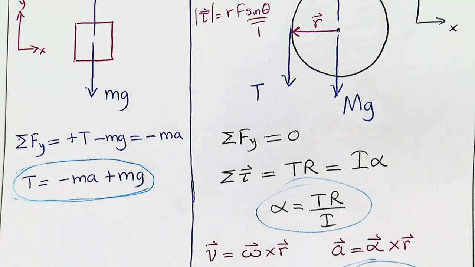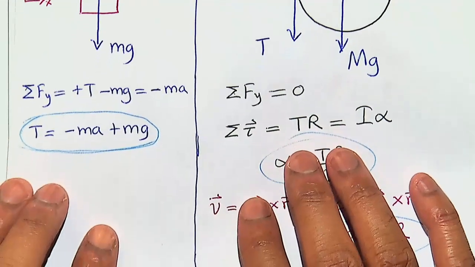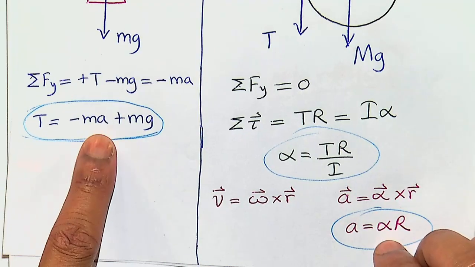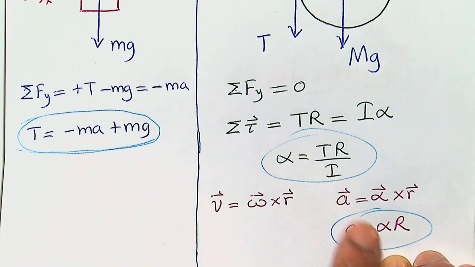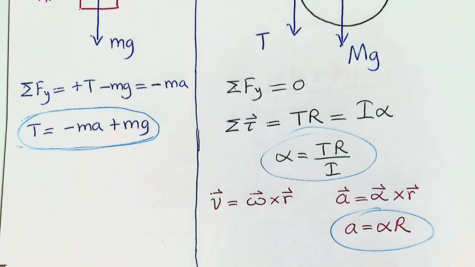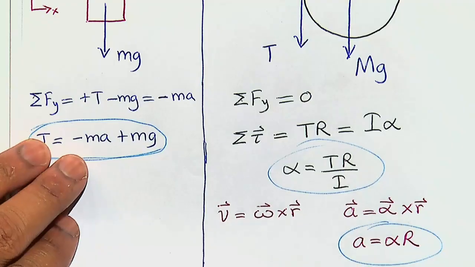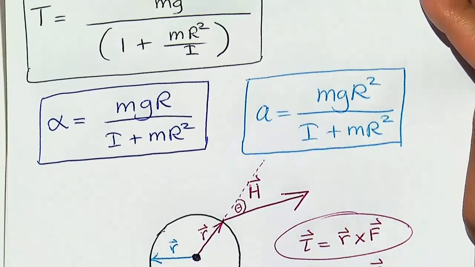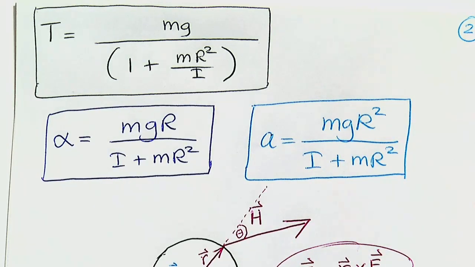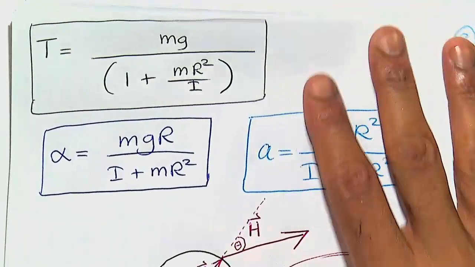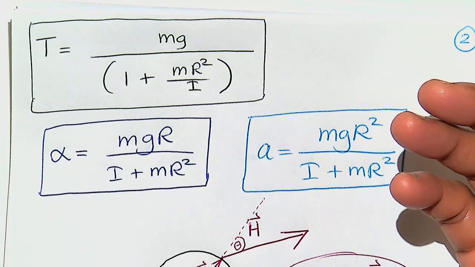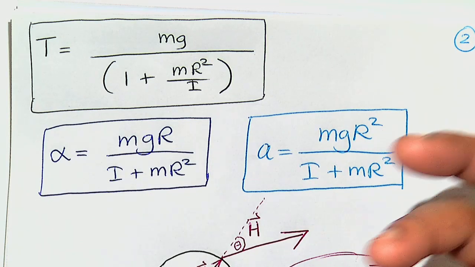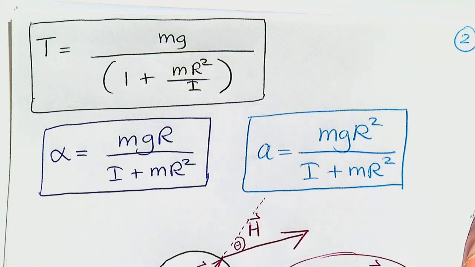And the algebra is honestly not as bad as it looks. It's just a matter of taking this equation, putting it in there, taking this equation, putting it in the alpha that now appears here, and cleaning up the algebra. It just takes a lot of time in lectures, so when I do it, students get kind of bored. It gets a little tedious and you're just watching me do algebra, which is not that entertaining. But if you cannot get to these, this is what the end result looks like. Try to do the algebra yourself and post what you have. If you get stuck, post it on Ed Discussion, and we're happy to help get you to the end.